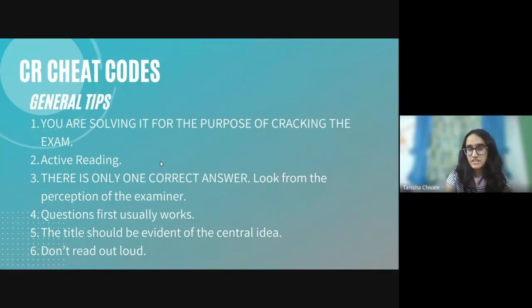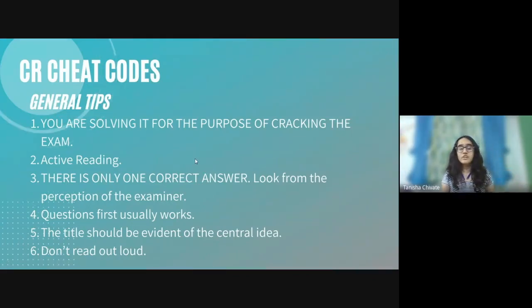Within a given passage and a given specific question, there is only one answer which is going to fit into that passage and into that question. You need to find that one correct answer. If you tell yourself that you have to look for the most appropriate answer, you are never going to crack the exam. You are going to get every question wrong. You're going to spend your time pondering over answers, pondering over options, and you're going to lose time and marks in negative marking as well. Because I'll tell you why.